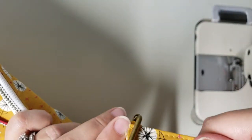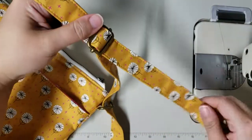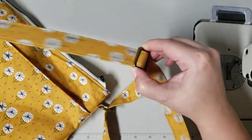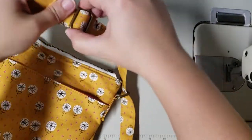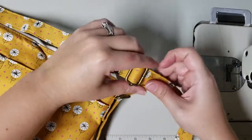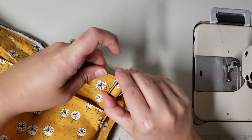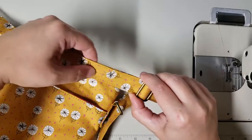Oops. And right there is what makes it adjustable, the way that we did that. Now it's adjustable. And you see how easy it went over that adjoining seam because of how we did it at an angle? There's no problem adjusting right over top of that. It's nice and flat.